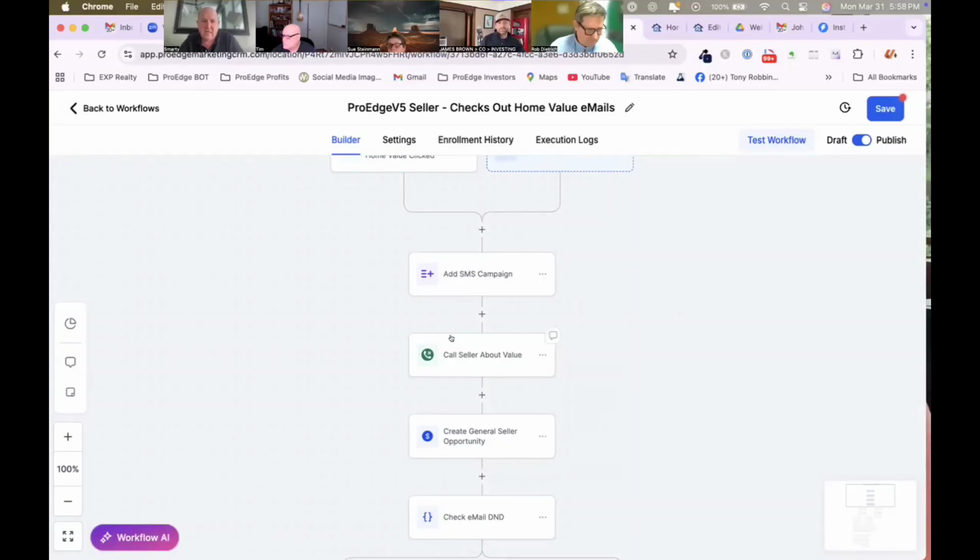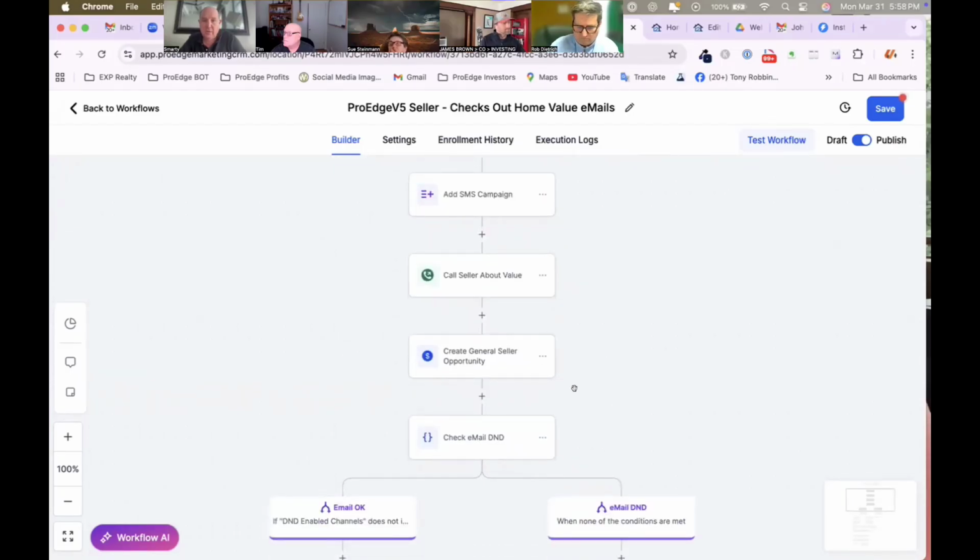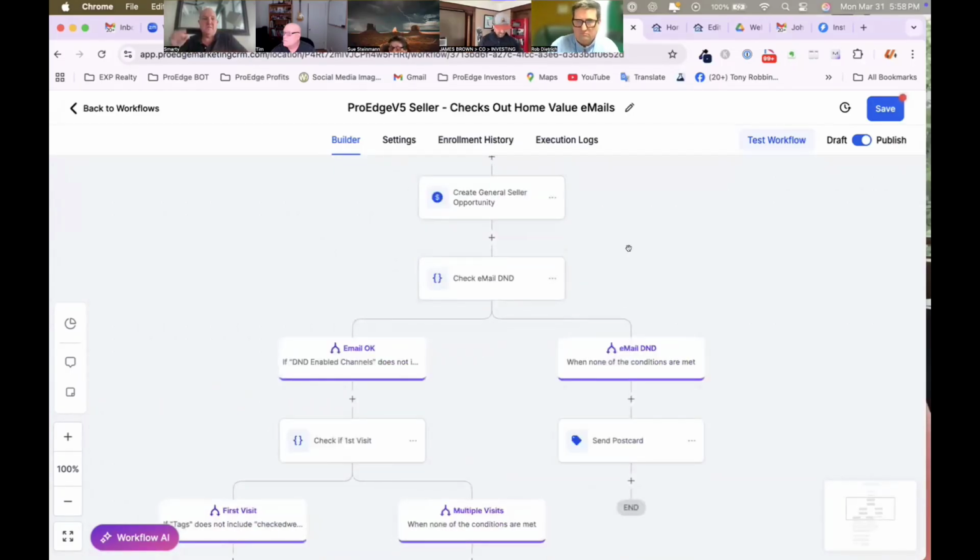So that'll be the first thing it does, and then it puts them on the call log to give them a call, right? And Tom, this is exactly Mark Spain's flow, right? So it's going to send them a text. It's going to put them on a call log so that Walter can make an outbound call, Tom, as soon as they do that. It's going to put them on the opportunity board, and then it's going to start sending them emails, and then start sending them text.